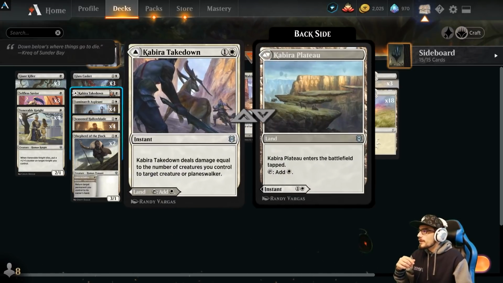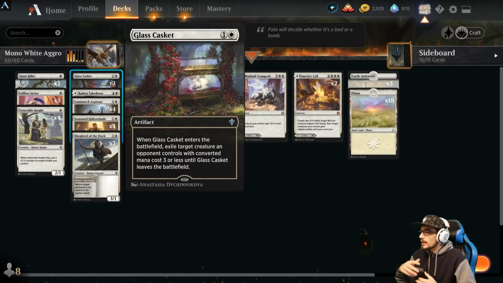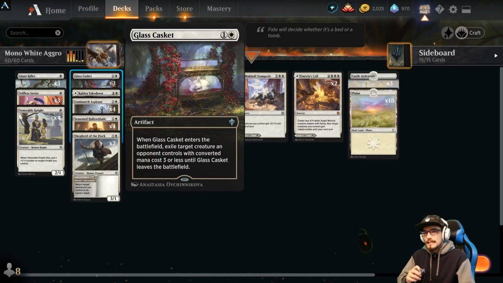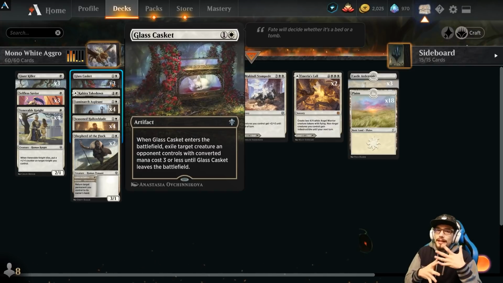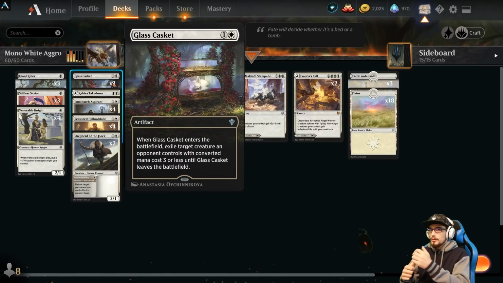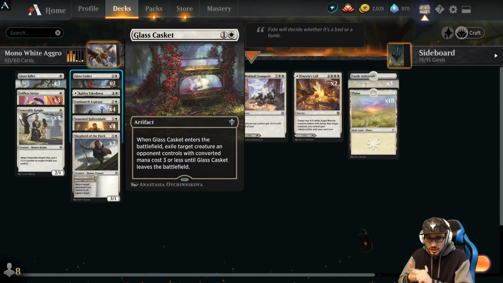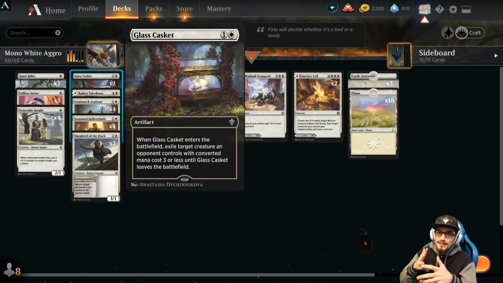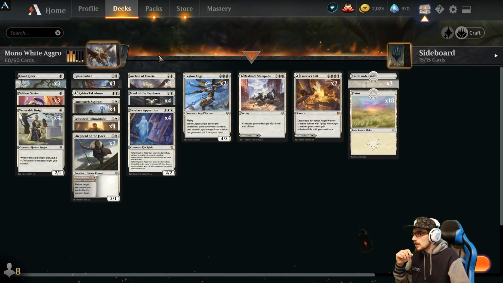Moving on, we've got 3 copies of Glass Casket, an artifact. When it enters the battlefield, exile target creature an opponent controls with converted mana cost 3 or less until Glass Casket leaves the battlefield. Easy peasy lemon squeezy. There's plenty of things this takes, and again, we talked about just opening up our attacking lanes. This is going to help us get there. You're taking your opponent's removal, you're taking your opponent's draw engine. Obviously, you want to take any engine that you can that your opponent is trying to focus on. It's also great in mono red. Snag that Annex instead of destroying it, right? And that's just going to shut your opponent down quite beautifully.